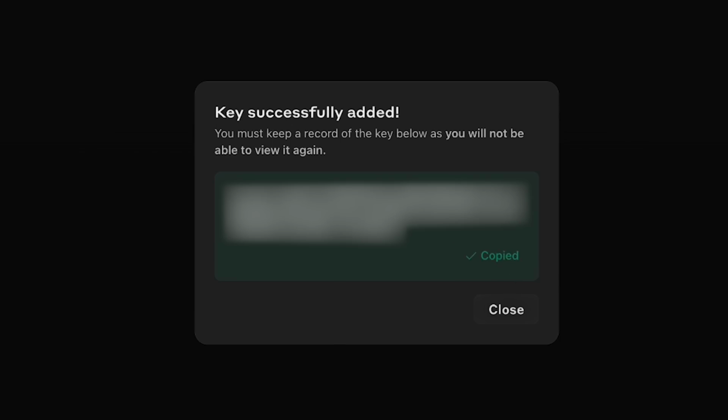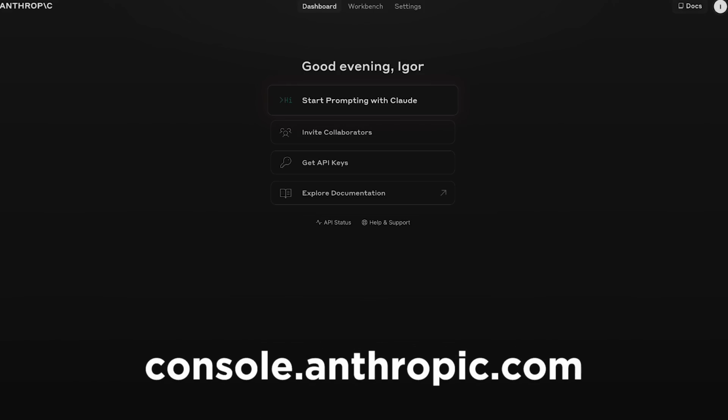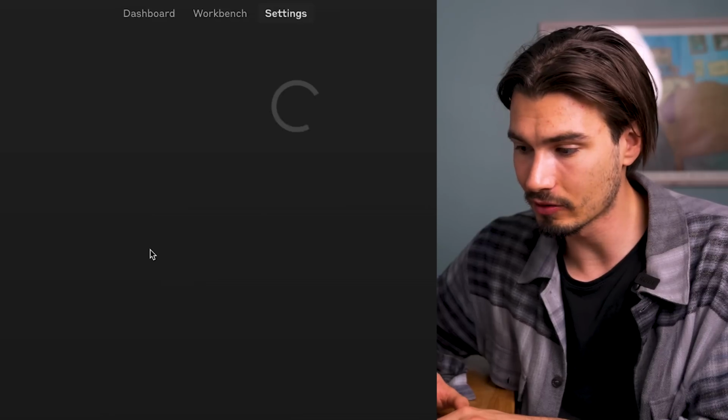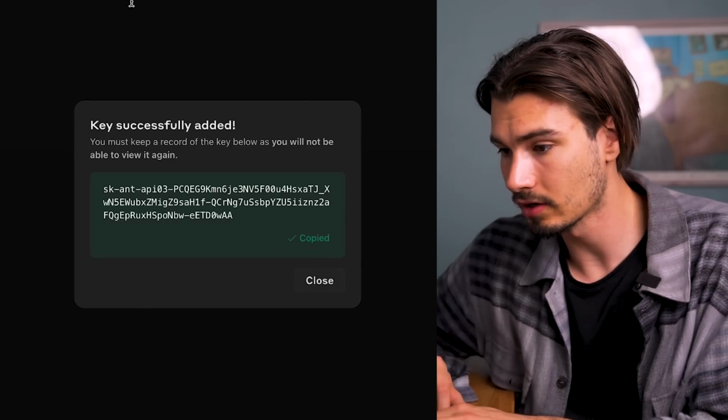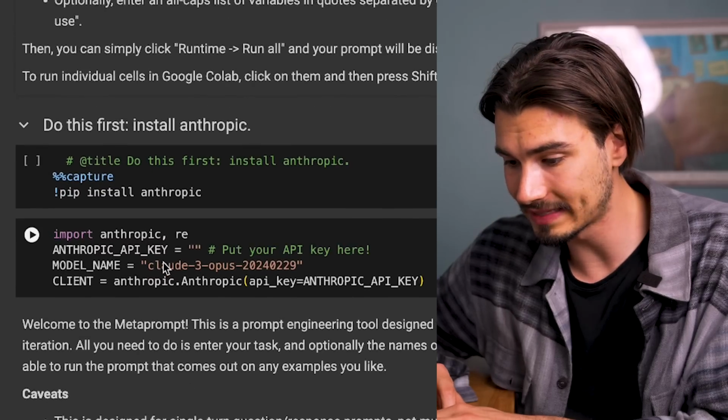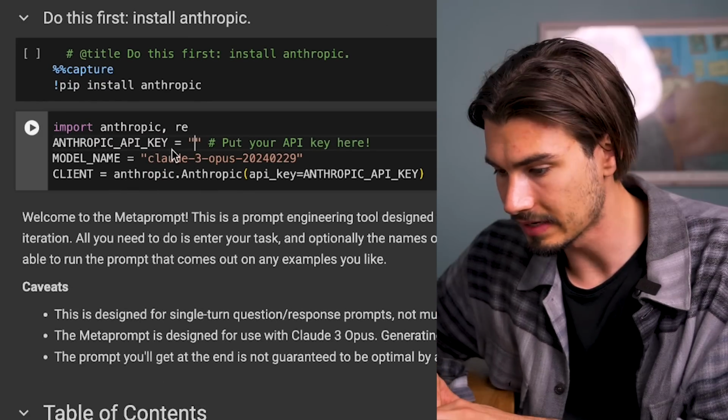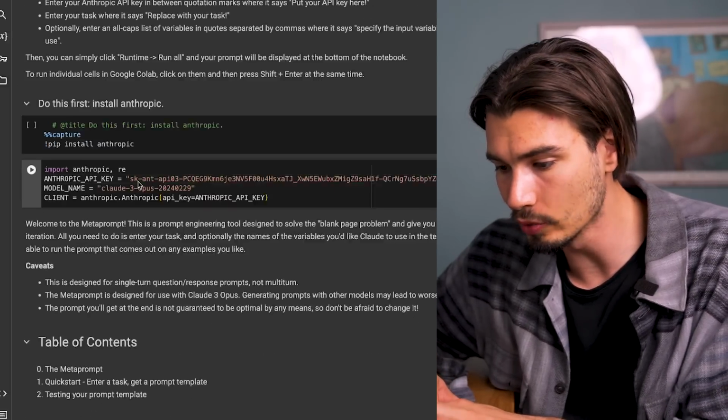Now, all I need is one thing. I need my Anthropic API key. This does work with the Opus model. And no, you don't need the subscription. You can even be in Europe. This just works, okay? And the way you're gonna get your API key is you go to console.anthropic.com. And here I'm gonna go to get API keys. I'm gonna create a key, I'm gonna call it demo key 1, copy this over and paste this right here in the workbook. Here between the quotation marks, I'm gonna paste the API key.